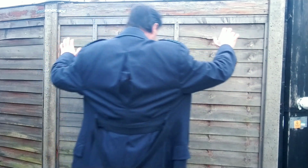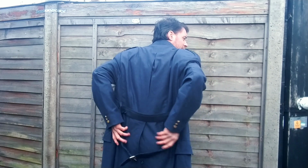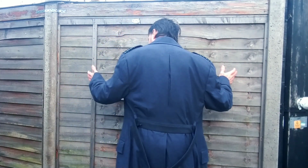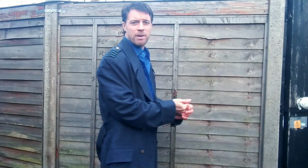So things I notice about the overcoat, which is great, is during filming, we've got a button there, which has got a massive dent on it. So God knows how that happened. The actual original belt at the back was missing, so I replaced that with basically the material this is made out of. This is very similar to the material that a lot of RAF dress tunics are made of. So I literally got myself a very, very large dress tunic belt and reattached it to the back. So it's a shame the original belt is missing, but that's just the way it goes.